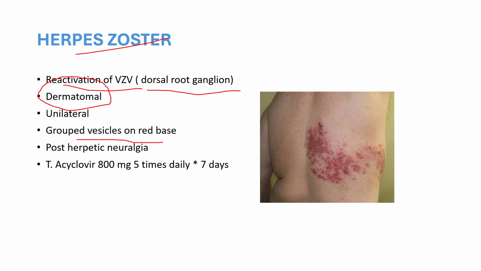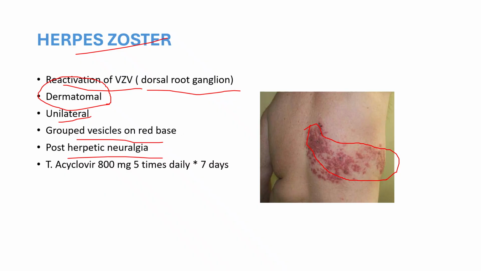Now this is the key here in herpes zoster. In every dermatological condition you have to keep one key clue so as to diagnose it. Okay, so it is unilateral because it's dermatomal, because it is staying dormant in the dorsal root ganglion, it's only spreading in the dermatomal distribution. You may see it on the face, on the ophthalmic branch of the trigeminal nerve. Okay, so it's unilateral, dermatomal in distribution, and it's highly painful.